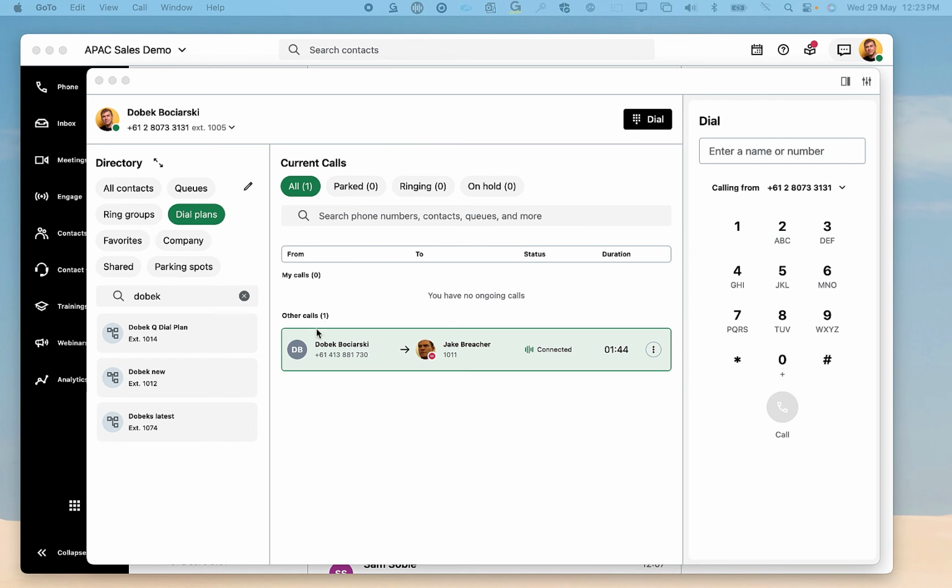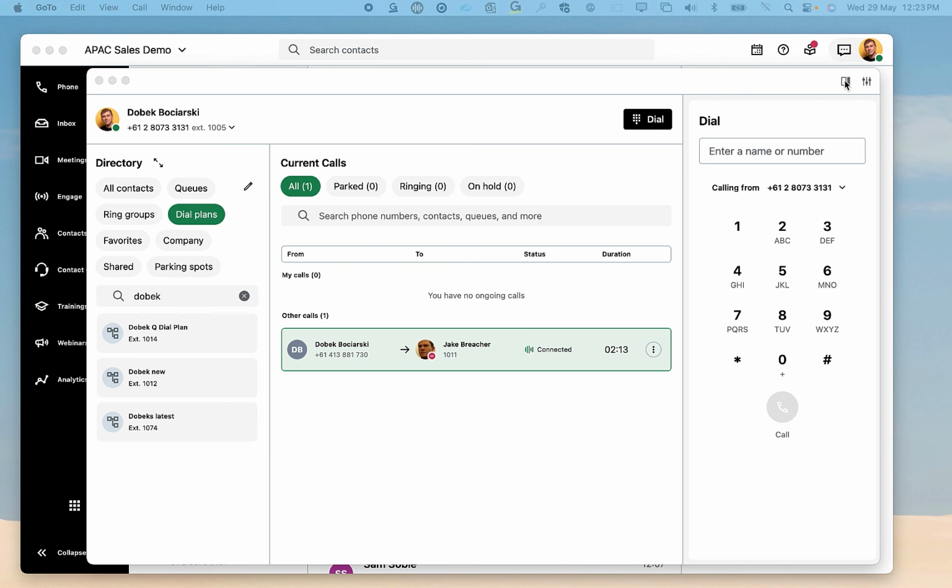So I have seen the journey of that particular call go through the dial plan where it went to an auto attendant with different options. Press 1 for sales. The person selected 1, went into the orders queue. Jake was busy at that time, so it was queued in the orders queue and was probably offered a callback. But then during that time, I made myself available as Jake, and that call was routed to me.